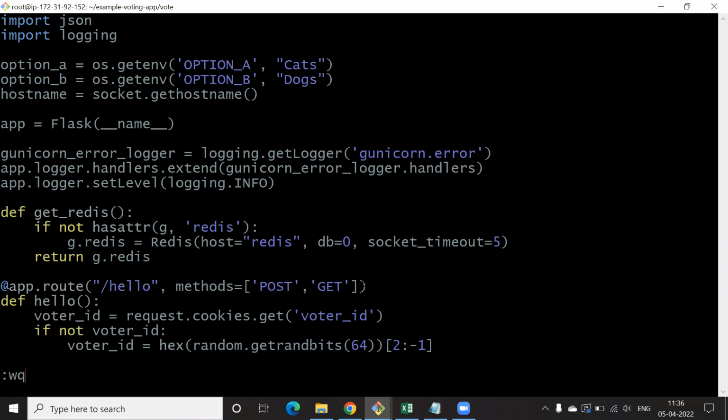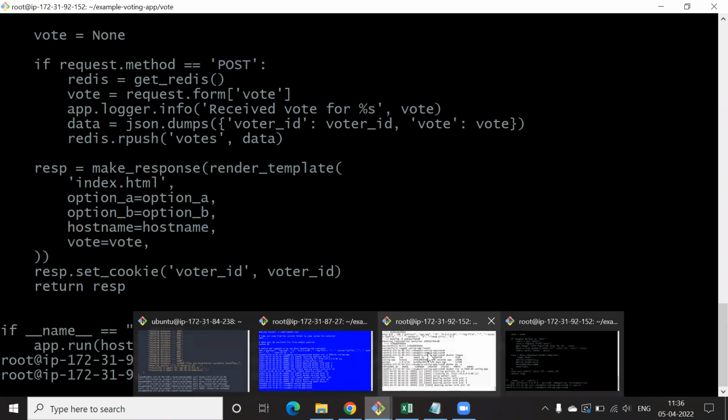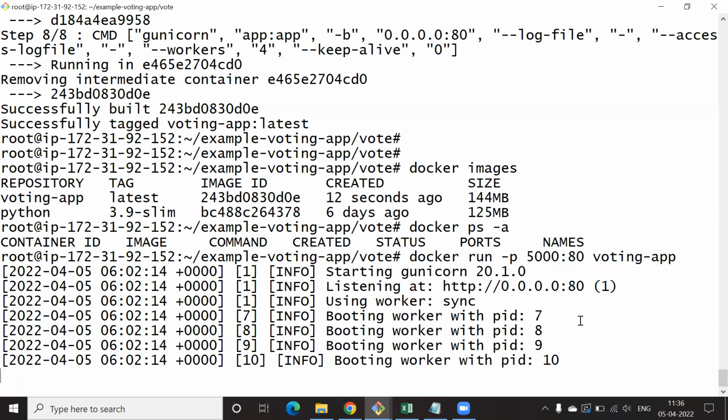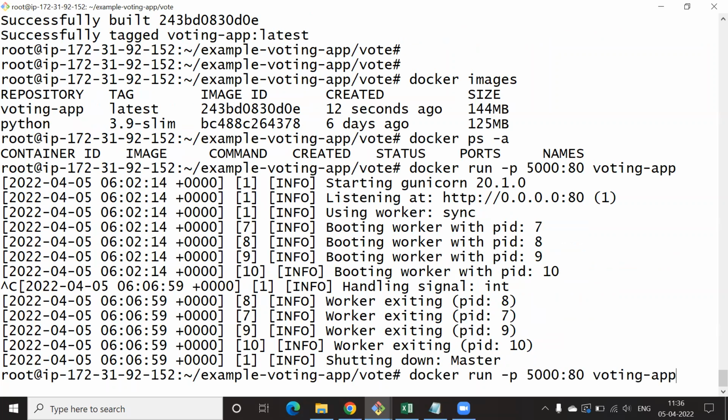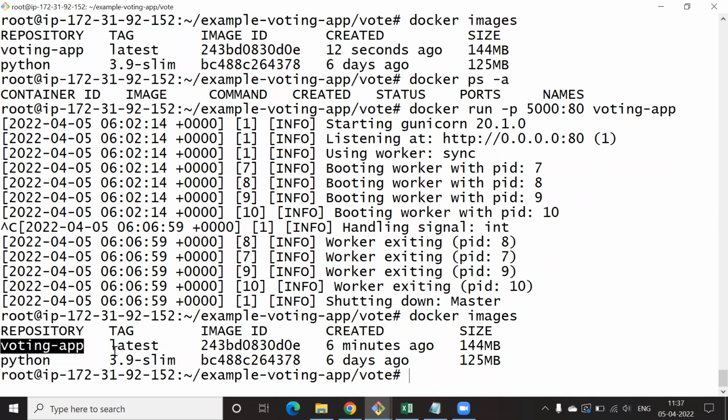And stop the container again. Go back to the previous window. Stop this one. And we will build it first. So we modified the source code. Whenever the source is modified, we need to go ahead and rebuild it. Tag same or different? Same. And hold on. Just verify the images before this one and just delete the image if it is already there, just to be on the safe side. Delete the voting app.